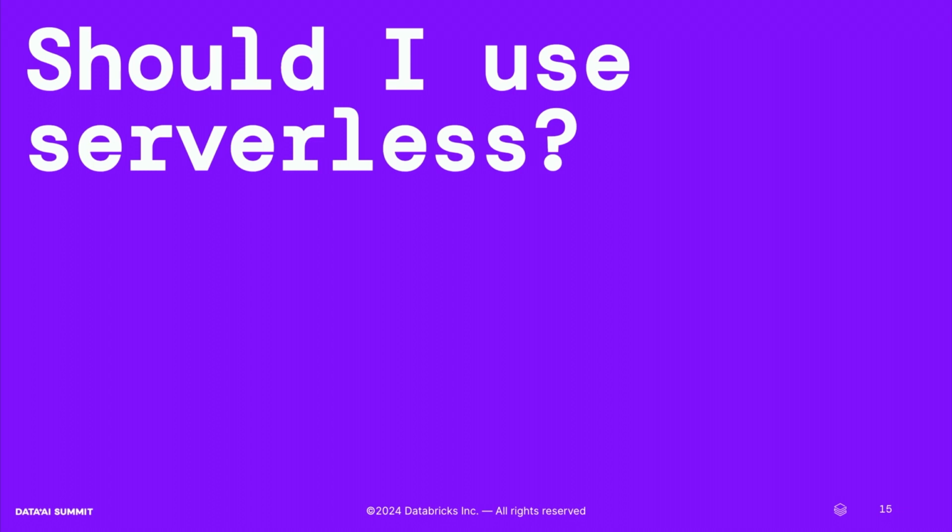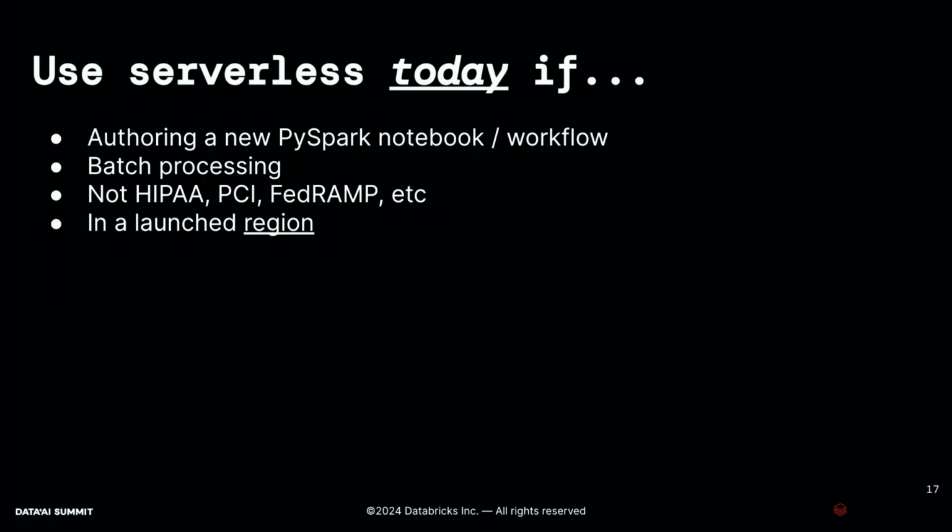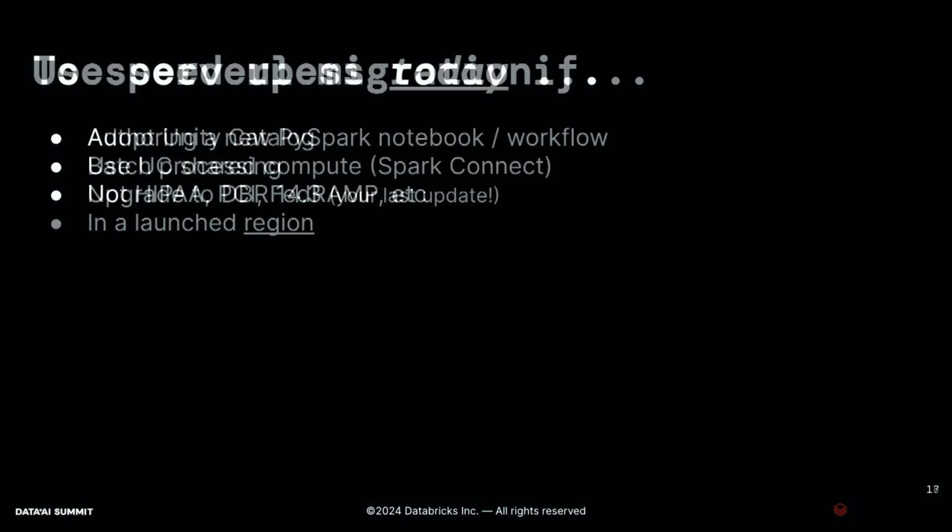What I want to shift from is, do I want to use serverless, to more practically, can I use serverless? One thing that comes up again and again in meeting with a lot of folks this week here at Summit is that serverless is, I hope, the best way to run new PySpark notebooks and workflows. And today we support batch processing. We're not yet ready for streaming. And we're not yet able to support some regulated workloads like HIPAA, PCI, things like that. And we're in a subset of all the regions. So there are some limitations, but I really encourage you, if these things are true, to try out serverless today. We'll talk about how to do that.